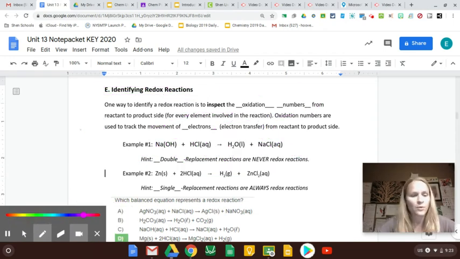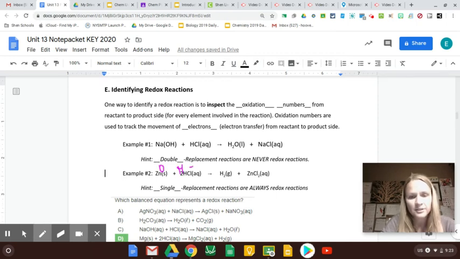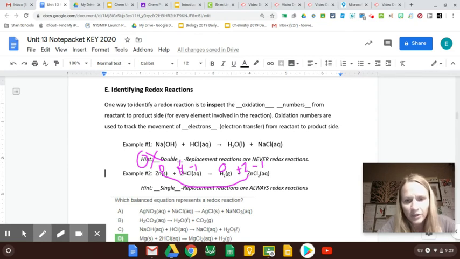All right, so why are single replacement reactions pretty much always redox? Well, let's look. Okay, zinc is a 0. This is +1. This is -1. H is alone, so it's a 0. Then this is -1. There's 2 of them, so this is +2. All right, so I assign the oxidation numbers, and then I go, oh, zinc, you went from being 0 up to +2. Your charge went up. You got oxidized. H did nothing. No, H did. H went from being +1 to 0. Its charge went down. Oh, you got reduced.